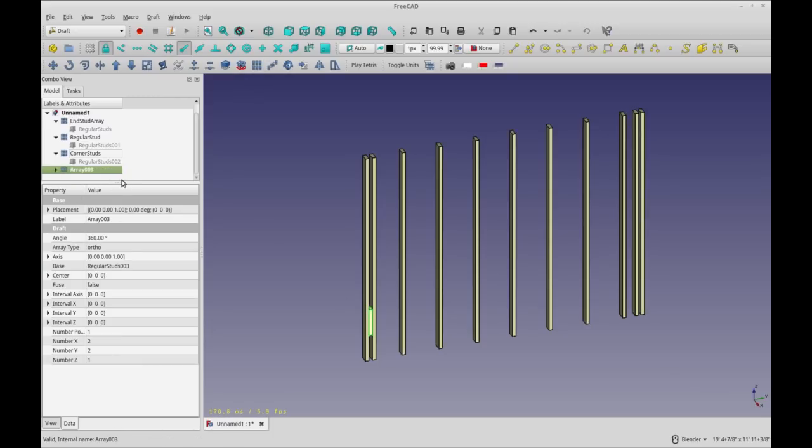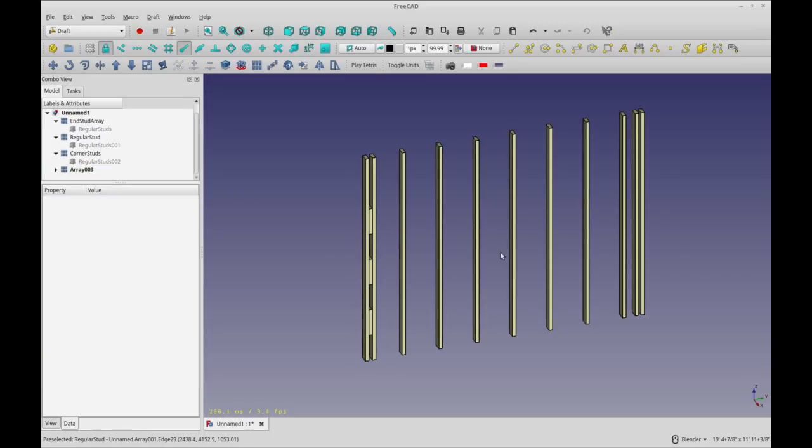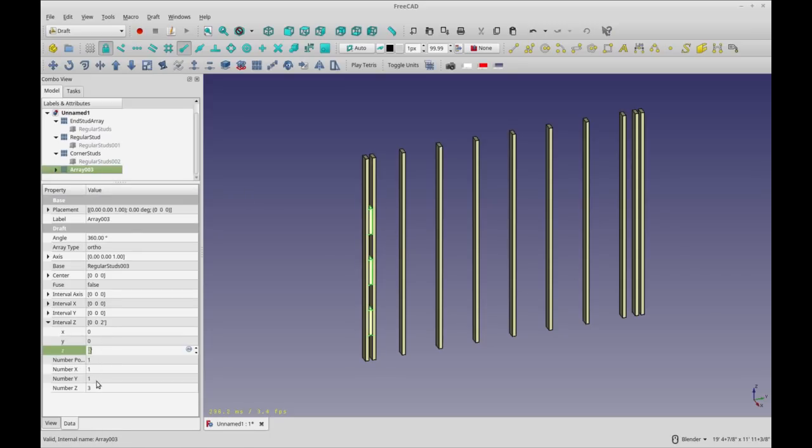So we're going to do array, and this is going to show you how to do two directions. So first we're going to do the Z dimension, and let's space them, let's just try 2 feet. I really don't know the correct spacing. So we'll do this, that looks reasonable. So this one could be a little bit higher, but this is good enough for this type of work. So now I want to double this over here. Now you could do an array over an array, or you could just add the number in the Y direction. So we'll double up the Y direction.